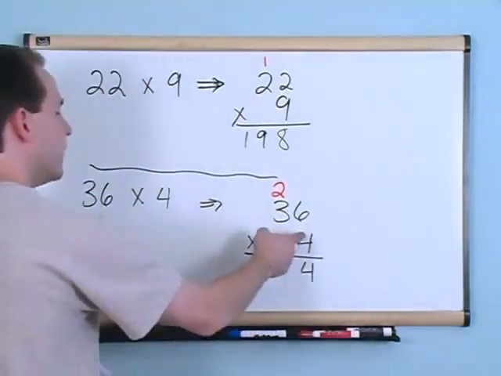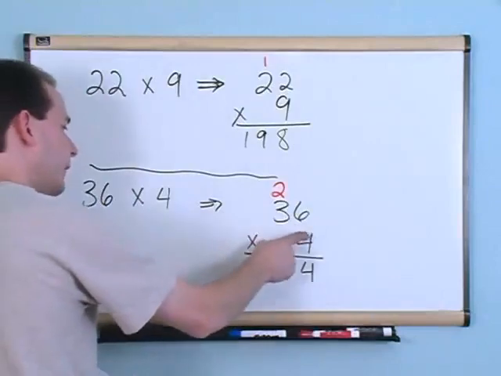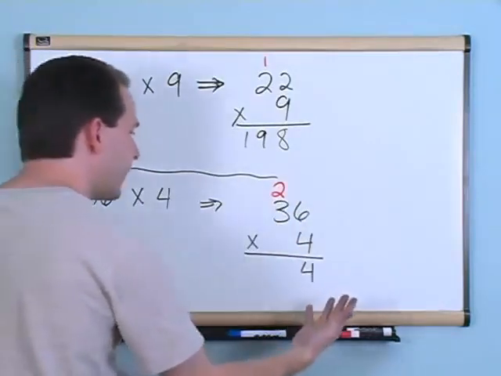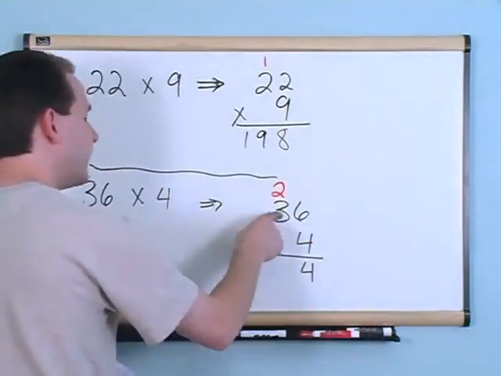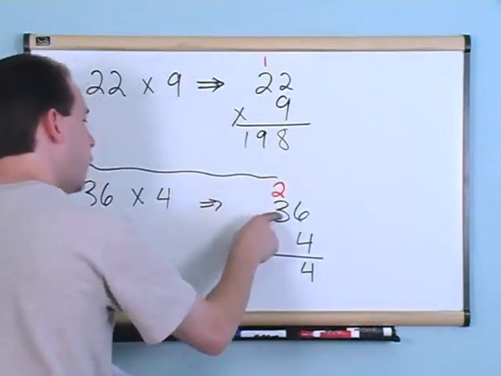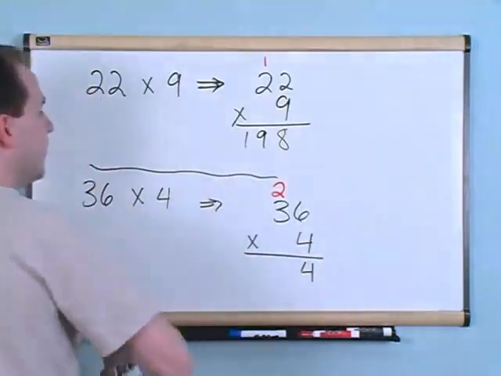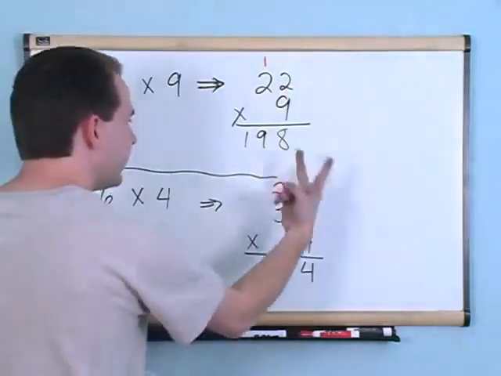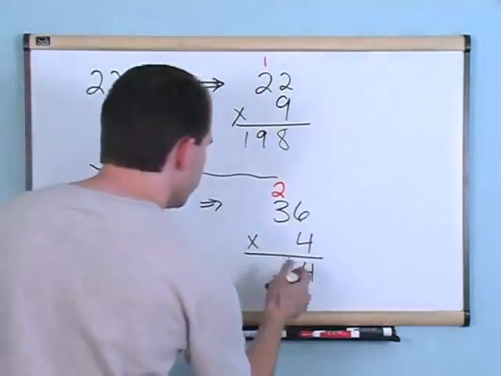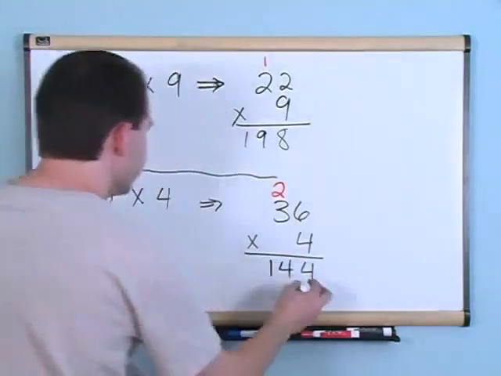Now let's move on. Let's multiply. 4 times 3 gives you, from your times tables, 12. 4 times 3 gives you 12, but you have to add 2 more. So 12 plus 2 gives you 14. Because 12, 13, 14. So that gives you 14. So you put 14 down, 144.